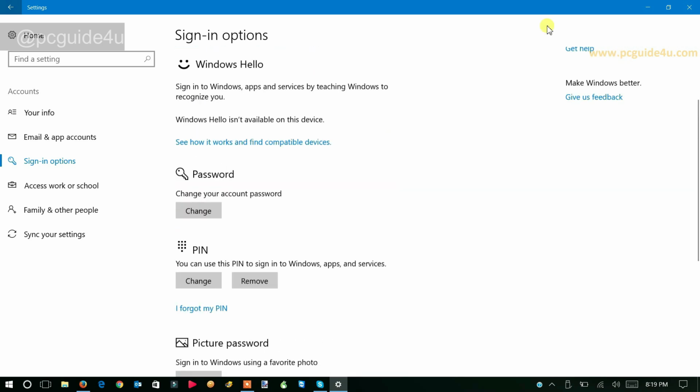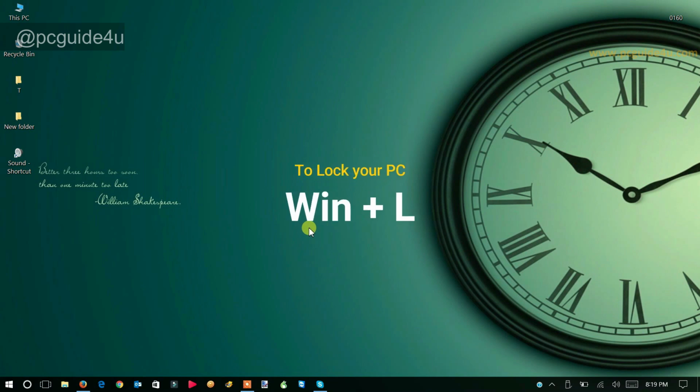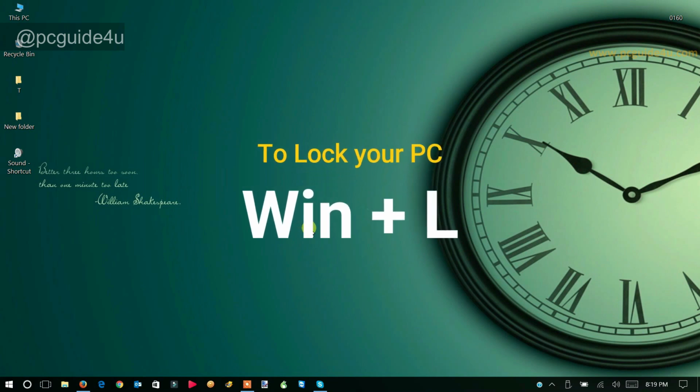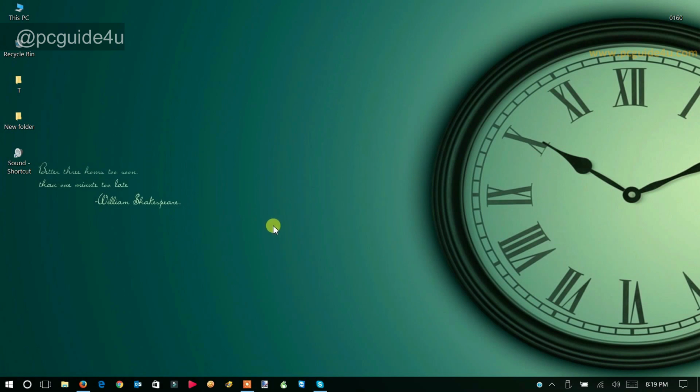To check whether your PIN was created or not, you can lock your computer. You can press Windows L to lock your computer screen. Let me just try. Okay, the Windows has been locked here, and I'm not sure whether you can see the computer screen at this moment because the computer is locked. So I can use a PIN here instead of a password. However, password is a secondary option. It depends on whether you would like to use a password or PIN, but the primary option you will get is the PIN, and you can change it. So this is the way you can generate a PIN to log into your Windows 10 computer.